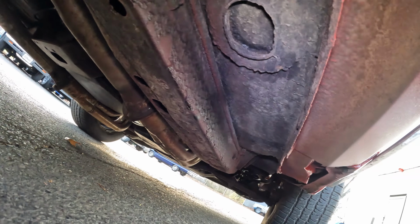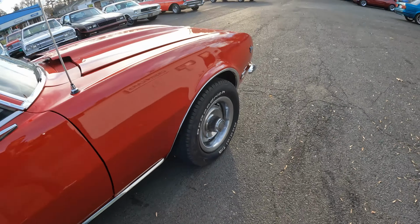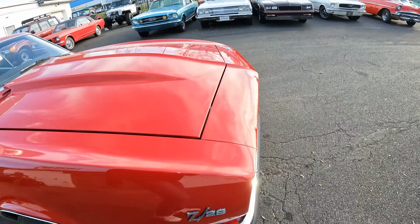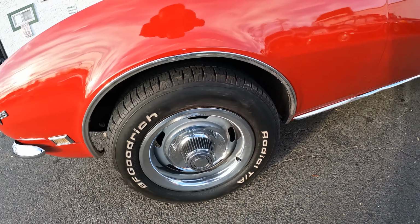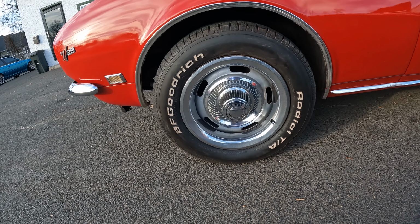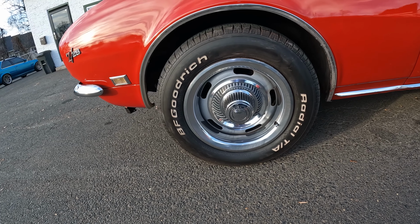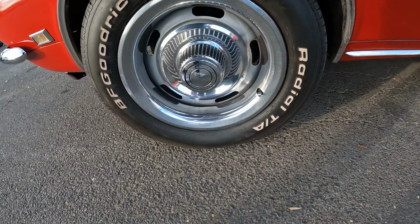Frame rails look good. No rot, no rust. Tires all appear in good shape. They look older. They're radial BF Goodrich. Let's see the date code on them. Looks like, I don't know, probably 20, is that 2018?